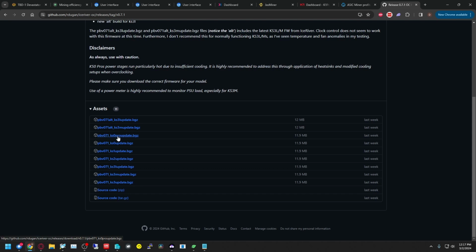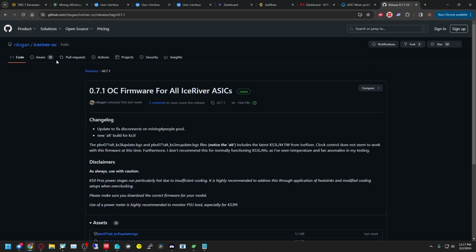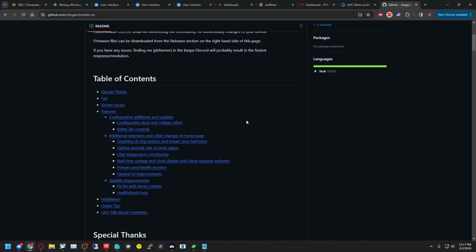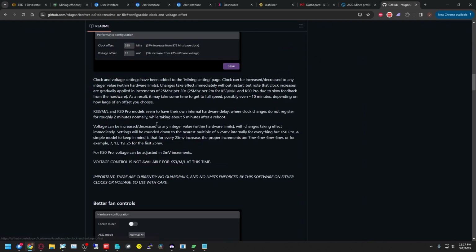Just make sure you do not flash the wrong firmware. You could brick your Iceriver. So if you have a Pro, make sure you download the Pro. If you have just a regular KS0, update just the regular KS0. You can download the source code. But if you go back to the main page, you have a table of contents, and it talks about the clock settings. So here it is.